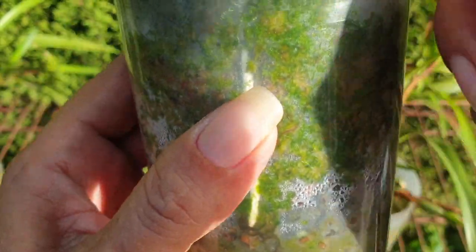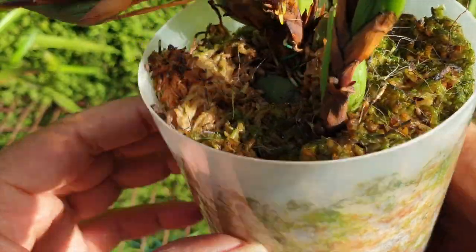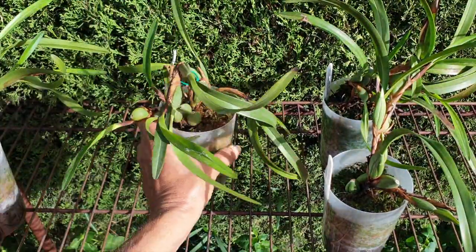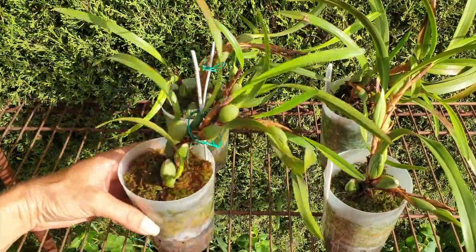Now, this one, let's have a look. I don't see anything. What's up here is a bit of grass. Nothing's come up against the edge of the pot that I can see. Doesn't mean that there aren't roots in there, because there certainly are roots at the base. It won't be long. So yeah, these are the little cousin bebés.